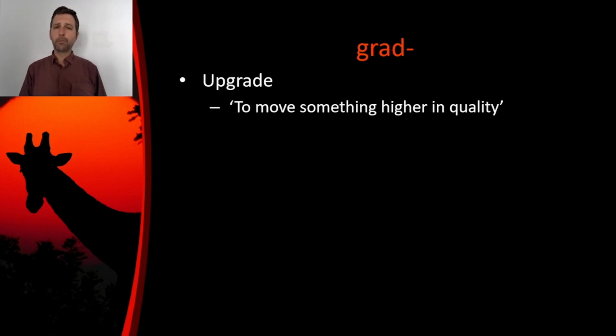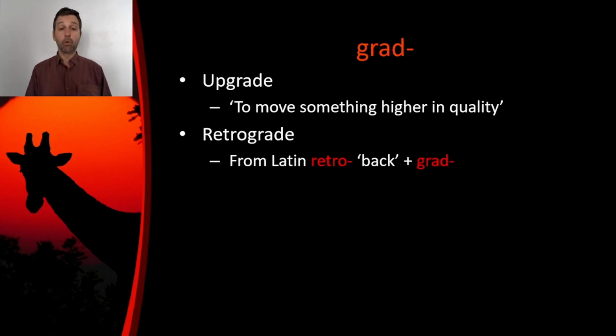Okay, let's put some other prefixes onto this grade root, all right, and see what we get. Obviously, if you upgrade something, you are moving higher in quality, all right? If you upgrade your hotel room, then you yourself are moving higher in quality to a better room, right? That maybe costs more money.